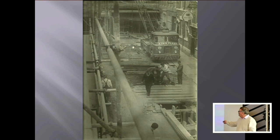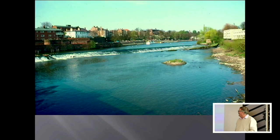The back of the precinct, laying in a water mains diversion when the precinct was built. For those of you who know the Plumber's Arms, the reason it was called the Plumber's Arms is the Chester Waterworks main office used to be next door. So when the staff knocked off, obviously they were straight in the pub for a pint, so it got known as the Plumber's Arms officially.